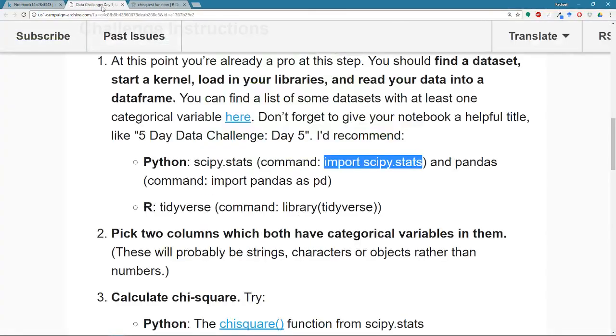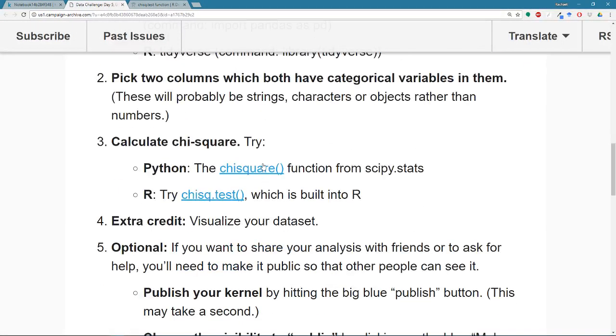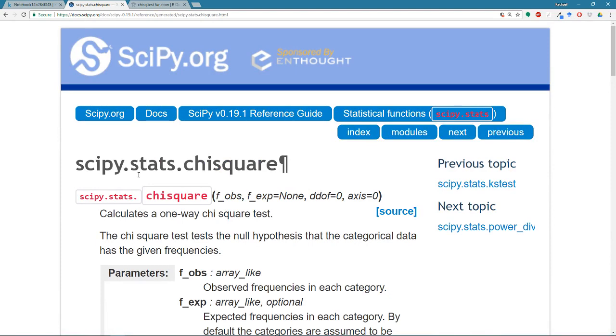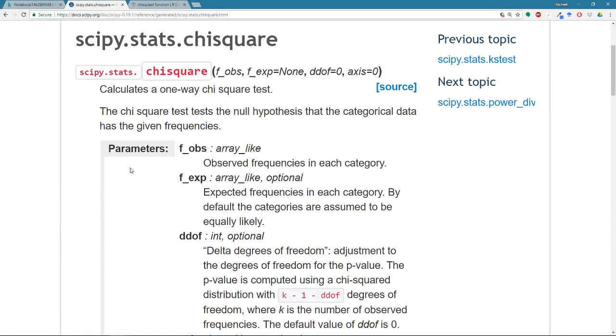I don't need all these tabs. So we're going to use the chi-square function, and let's look at the documentation. So what does it want?